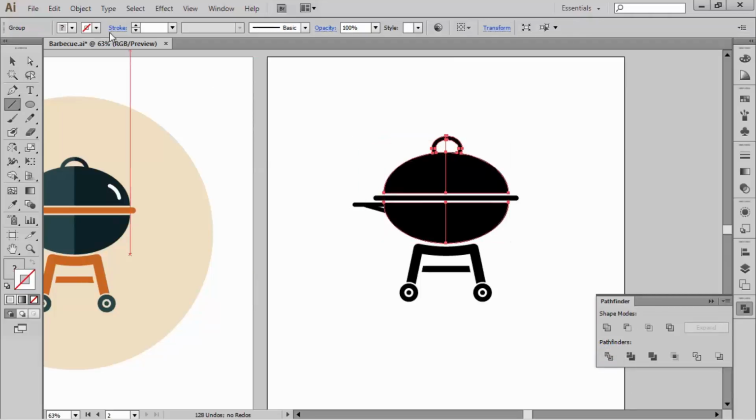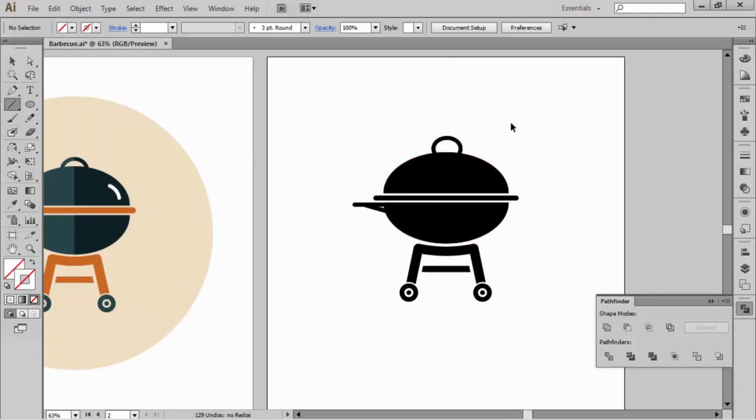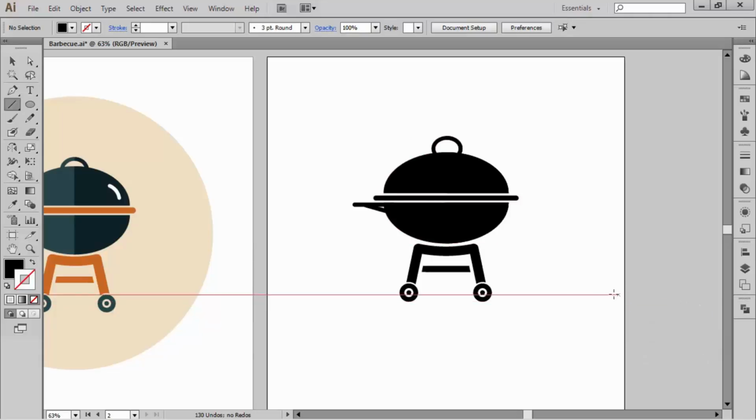Now I'll ungroup those guys. I could go to the Object menu and choose Ungroup, or use the Shift Ctrl+G shortcut. And now I will get rid of these left parts. And there we go. I got half of the lid that will act as a shadow. It's finished. Now it's time to start adding some colors.